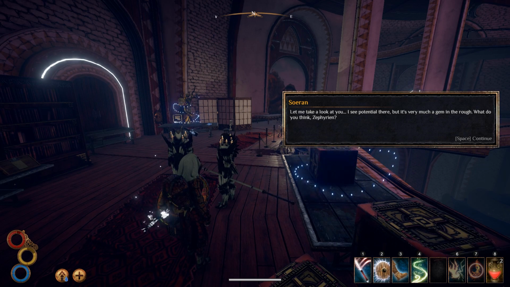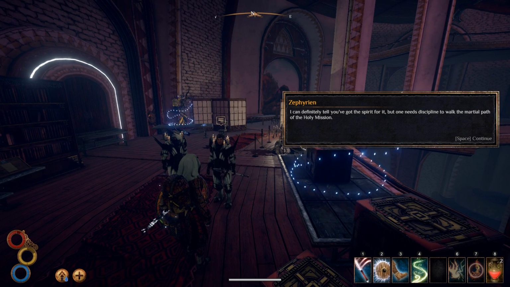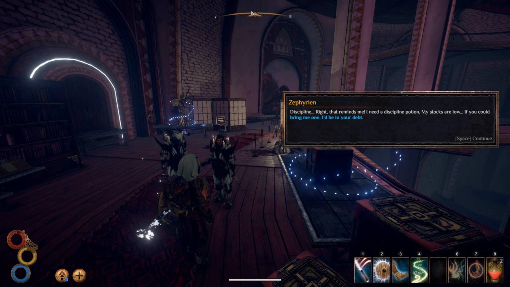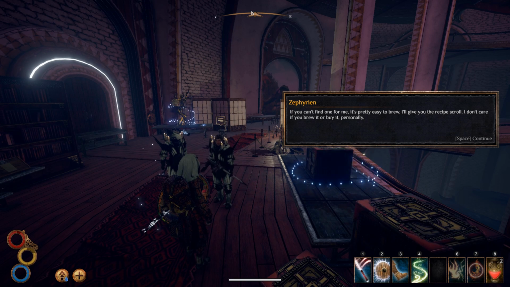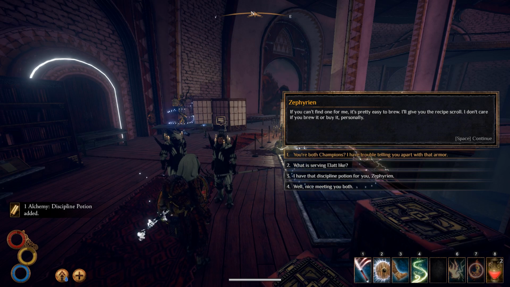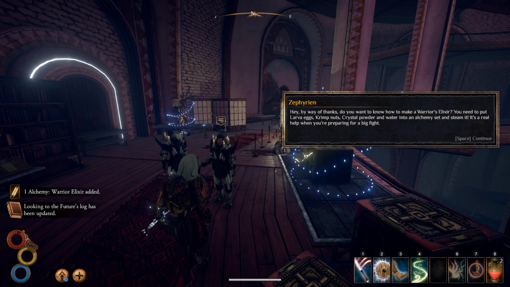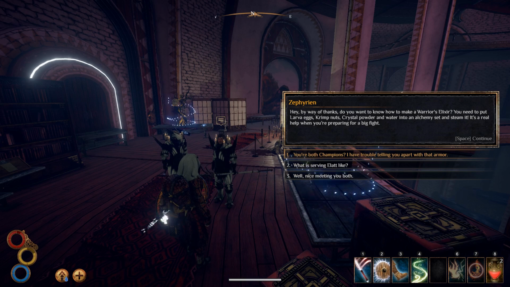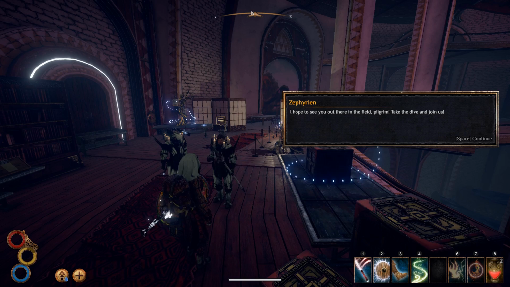But it's very much a gem in the rough. I can definitely tell you've got the spirit for it, but you need discipline. Discipline. Right, that reminds me. If you can't find one for me, it's pretty easy to brew. Thanks a bunch. Hey, by way of thanks, do you want to know how to make a warrior's elixir? Take care, eh?